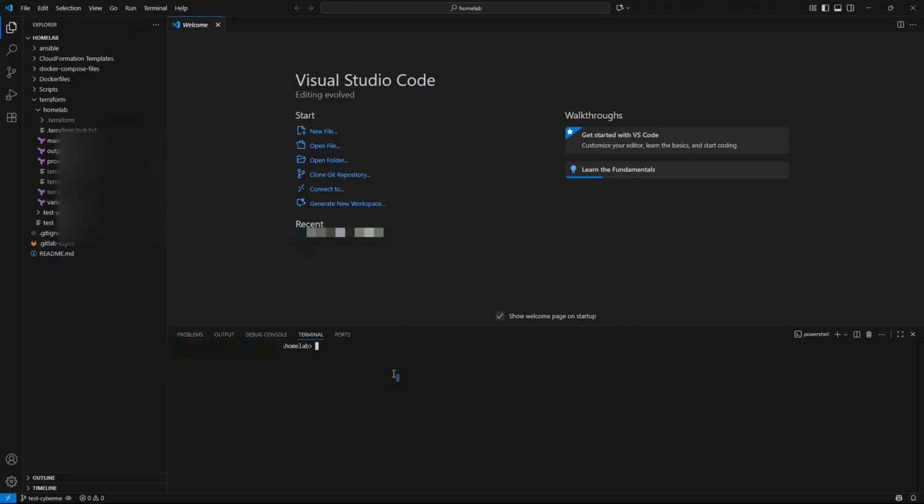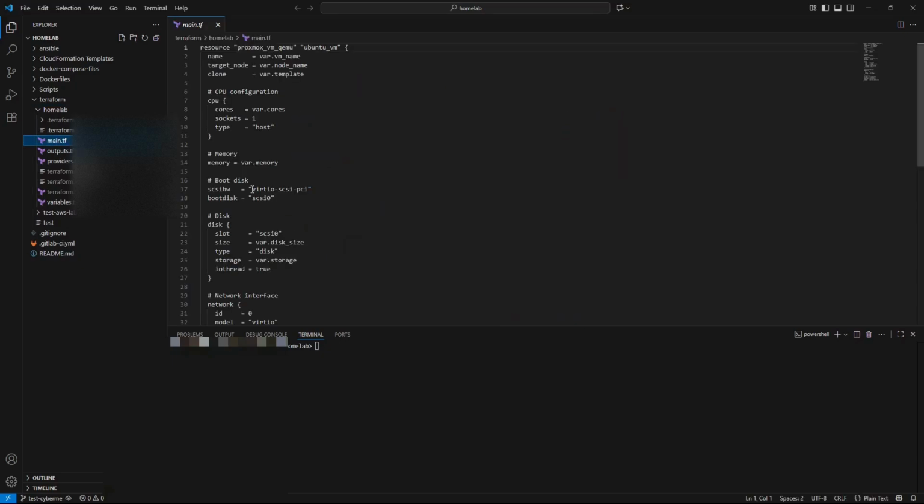All right, so now I am in my VS Code, or Visual Studio Code, and I have a Git repository that I am going to be building out. In this case, I just created a new branch, test-cyberme, so any changes that I make on this branch won't affect the one that I already have running. I'm just going to go quickly through these files, and I will have them in the description below, so you can modify them and use them in your lab.